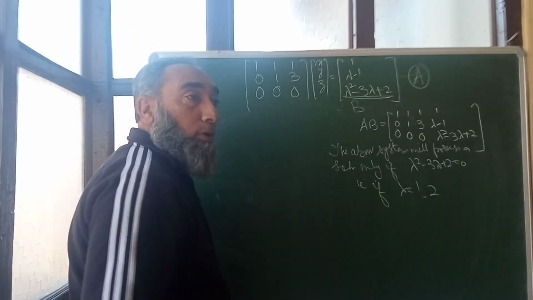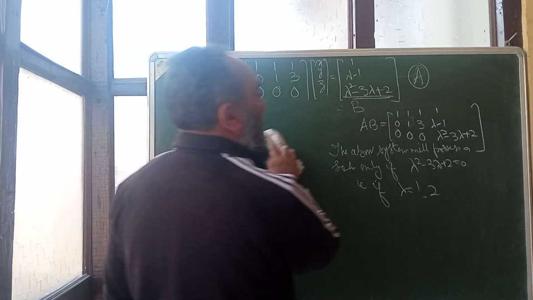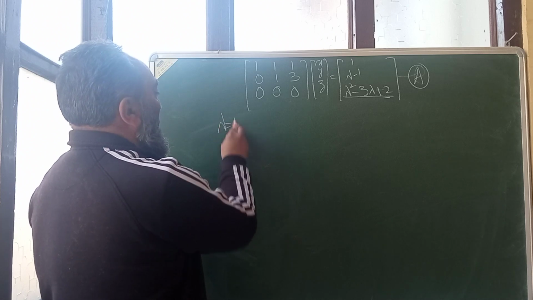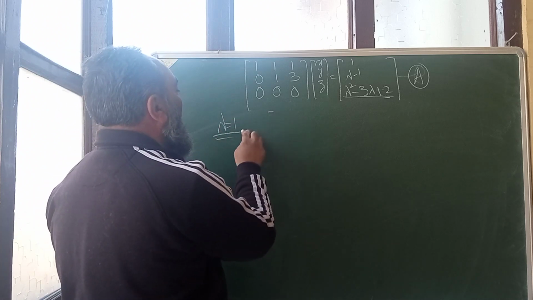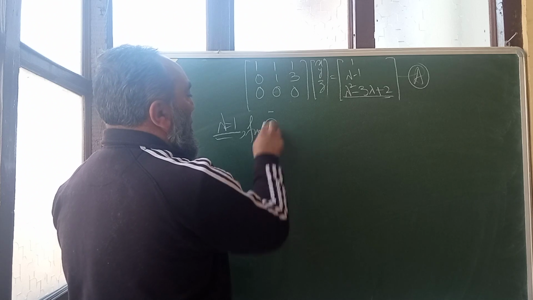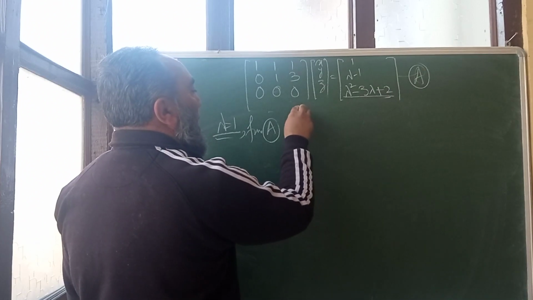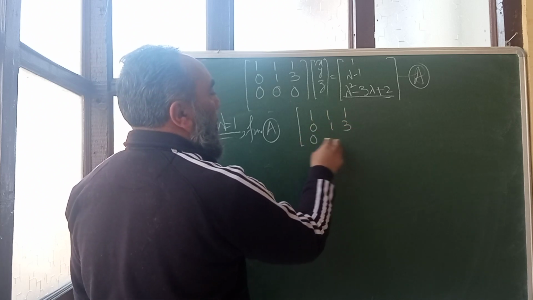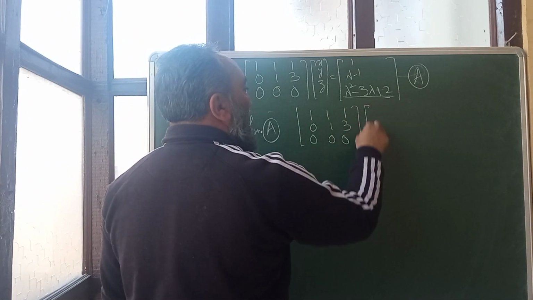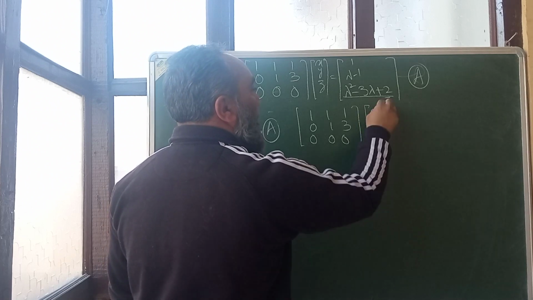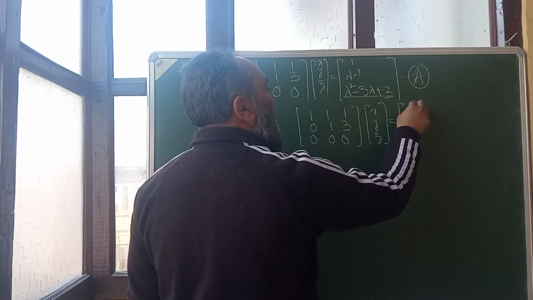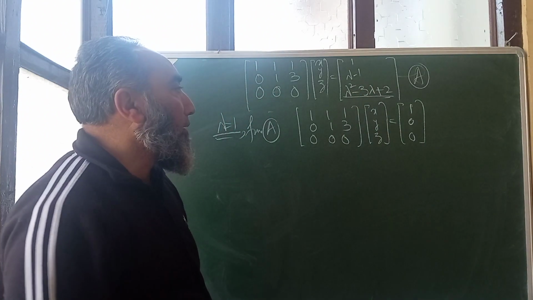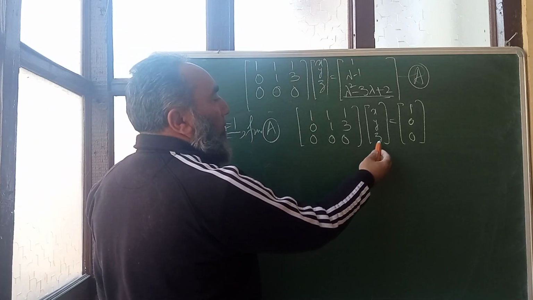Now let me solve for lambda equal to 1 as well as lambda equal to 2. Now when lambda is equal to 1, from this one, I will get the matrix 1 1 1, 0 1 3, 0 0 0, times x y z, equal to 1, 0 and 0. This is a root of the quadratic equation, so this will satisfy it. Okay. Now let me see what the equations are.